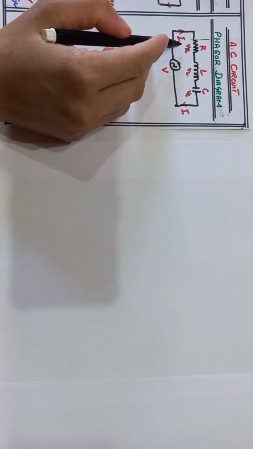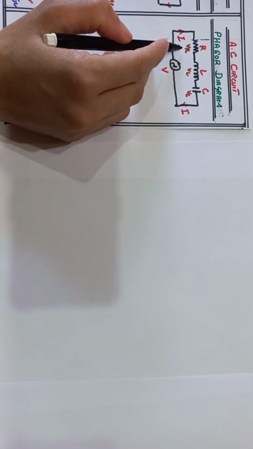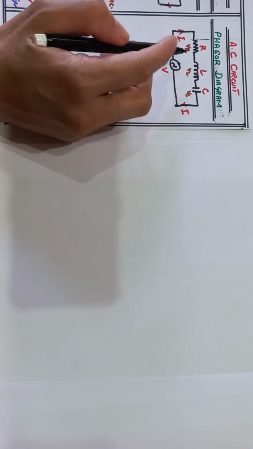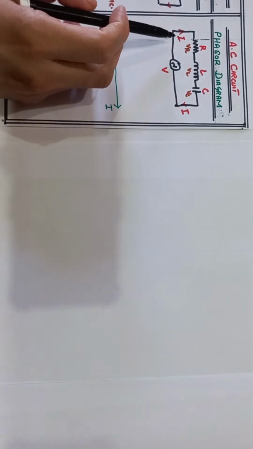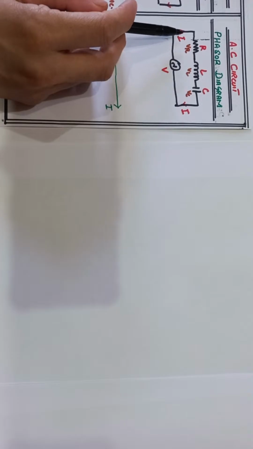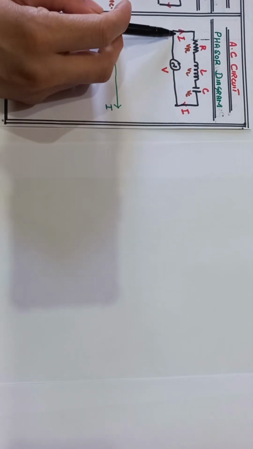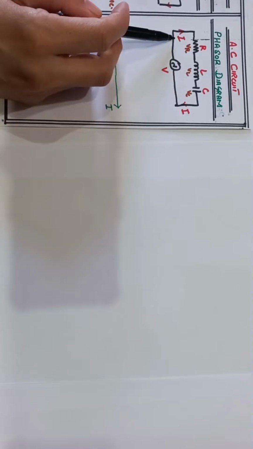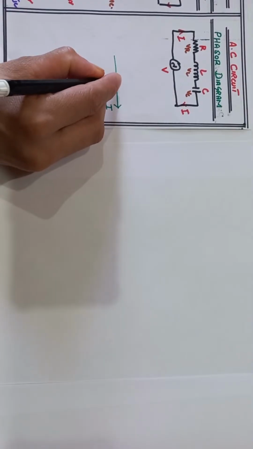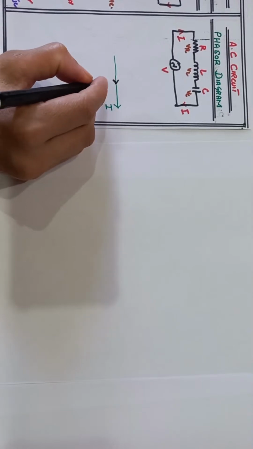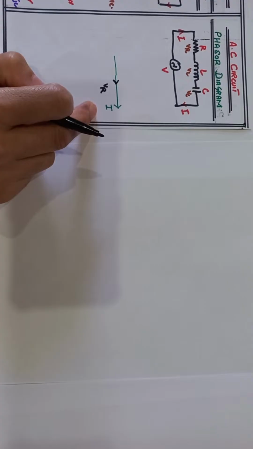Next we discuss that the voltage across the resistor and the current are in the same phase when passing through the resistor R. As we discussed in the last lecture, whenever current passes through the resistor R, the voltage VR and current are in the same phase. So here we draw the voltage across the resistor R in phase with the current. So VR and I both have the same direction.